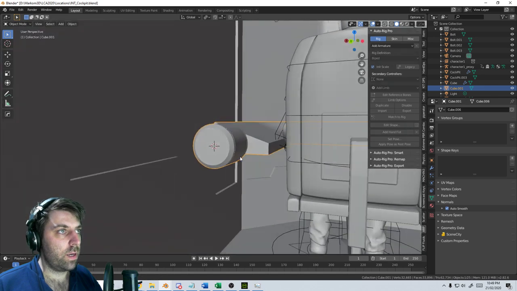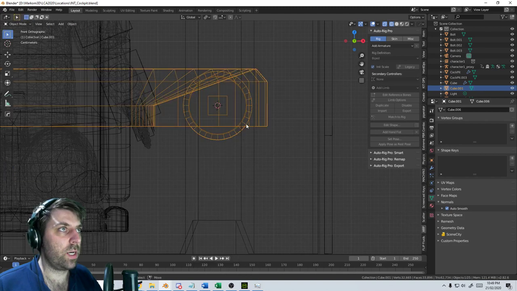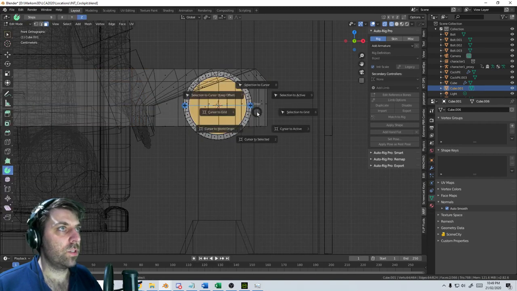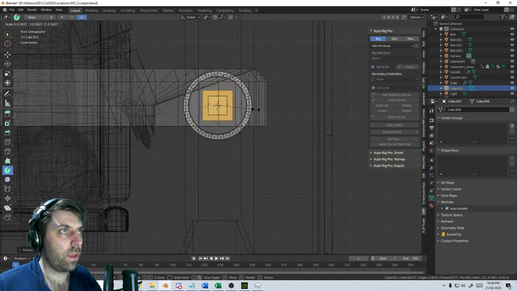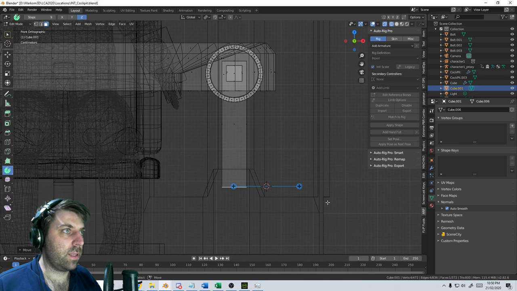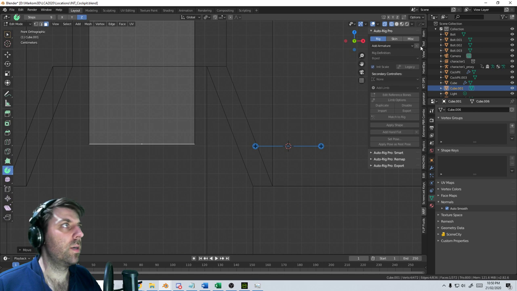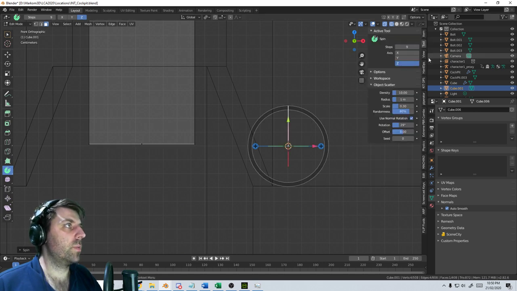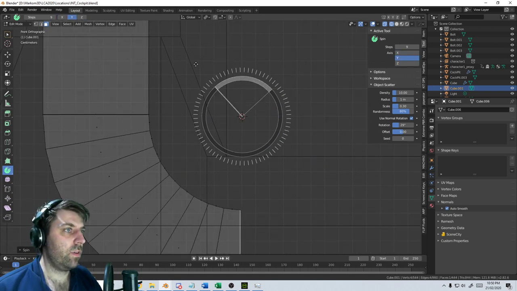And now what I can do is hook another piece down into here, so we'll just make that into... Oh, I got my cube. No, I don't. Shift S, cursor to selected. Let's throw a cube in there now. And we will grab this face, G Z, and we can now select this here. Let's spin. So it'll go out a little bit more. There we go. And we will spin that around at 90 degrees.